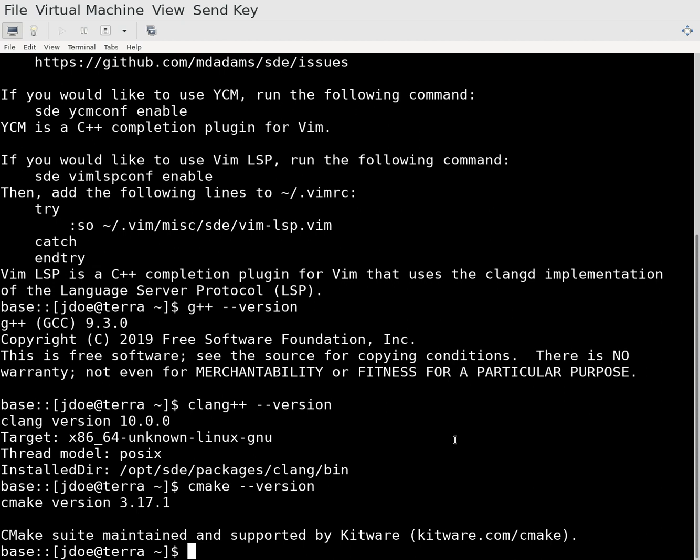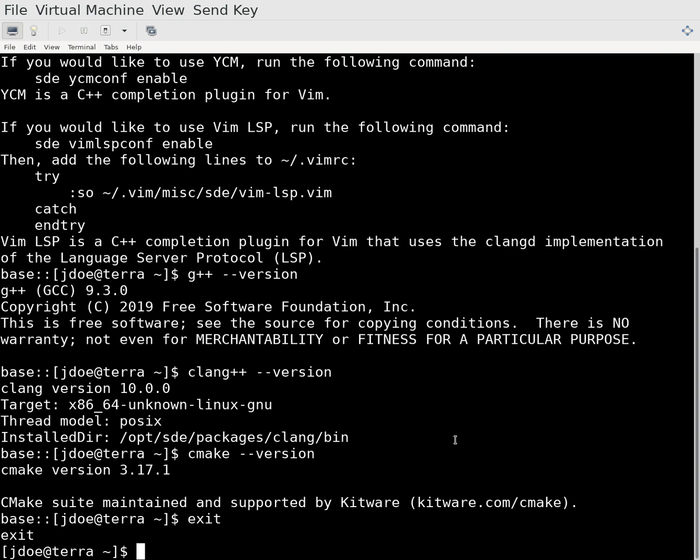If I now type exit, this takes me out of the subshell that was set up with this software development environment. So at this point now, if I try to use the compiler and so on, it's going to pick up the natively installed versions that were part of the native operating system install that I did, which are not the ones that you want to use. So you always want to do all of your work using the environment that's set up by the SDE shell program.